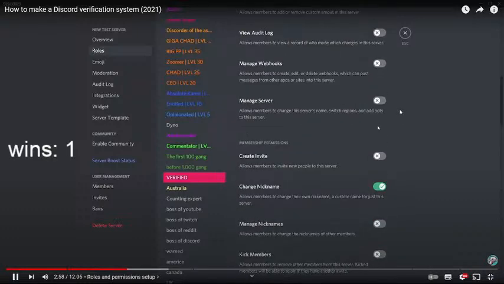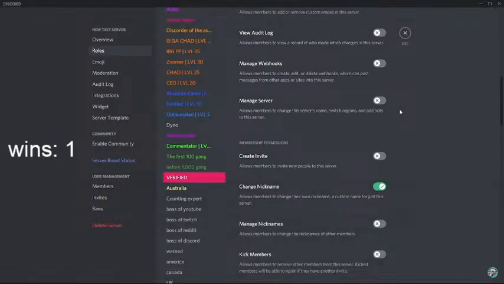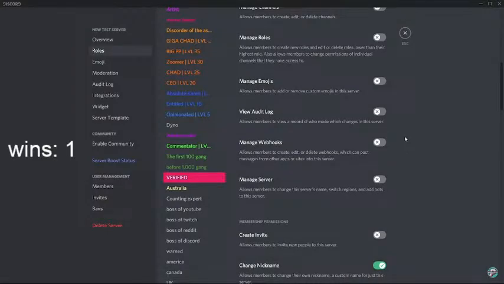But you can also add any other extra permission you want the verified role to have. For example, change nickname or any other thing you want to give the verified role.